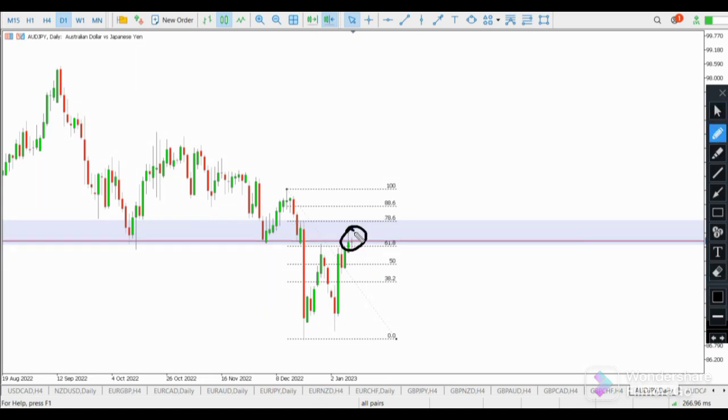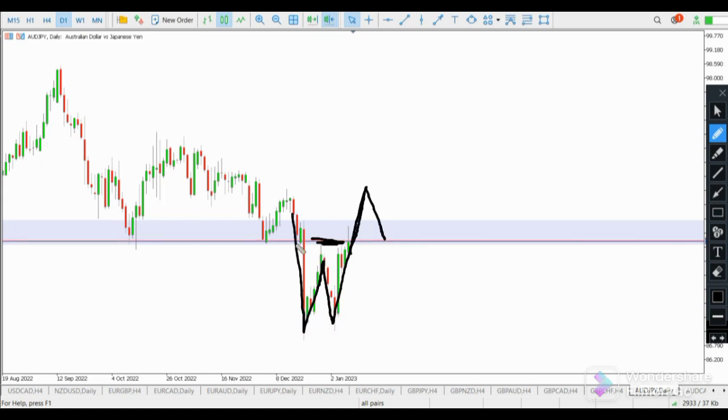We need to look for some kind of reversal candlestick formations that can allow us to push down the price, or look for a change of trend in the intraday charts that can allow you to get into this market and push down with price. And if that does become a fail, since we are a little bit above this high here, you look for price to break above, which in turn will make this a proper W formation, and then from there you look for the retest of the neckline for more continuations to the upside. In this case, this will be a confirmed uptrend, and this will be a retest of this neckline over here for more pushes to the upside.